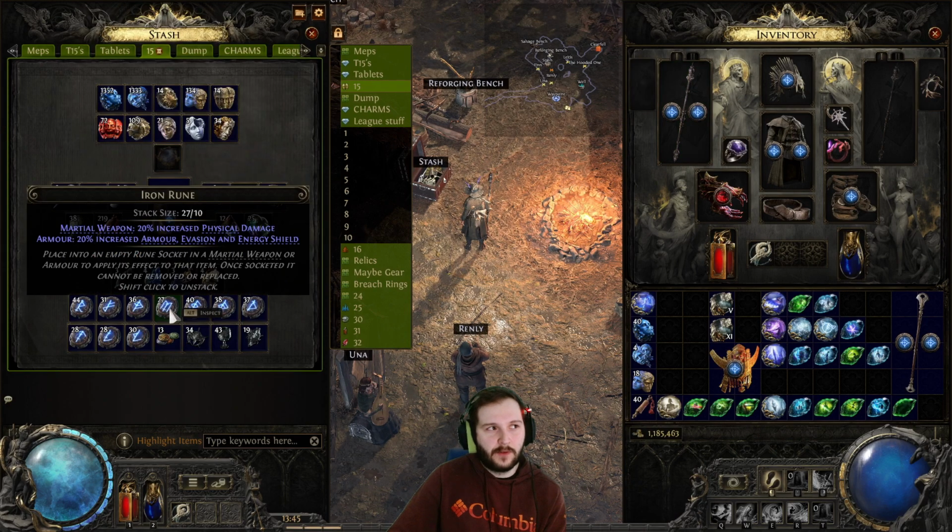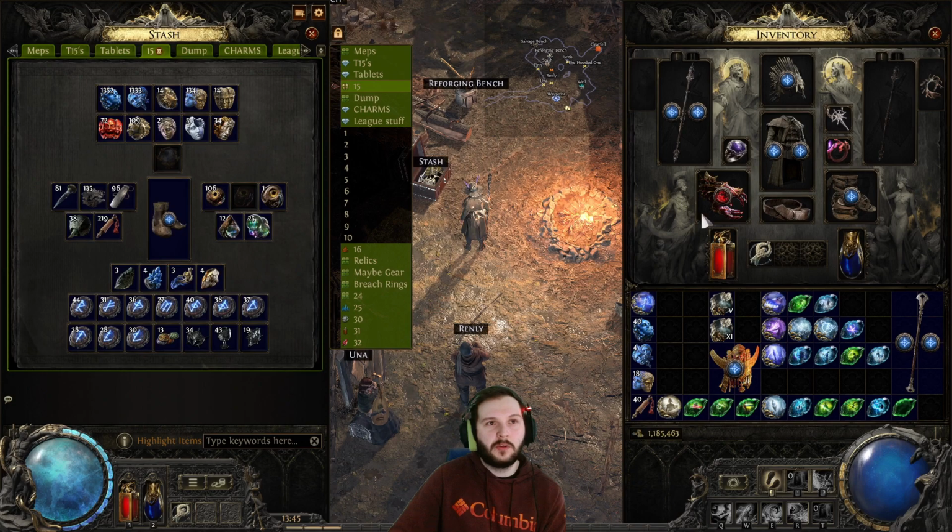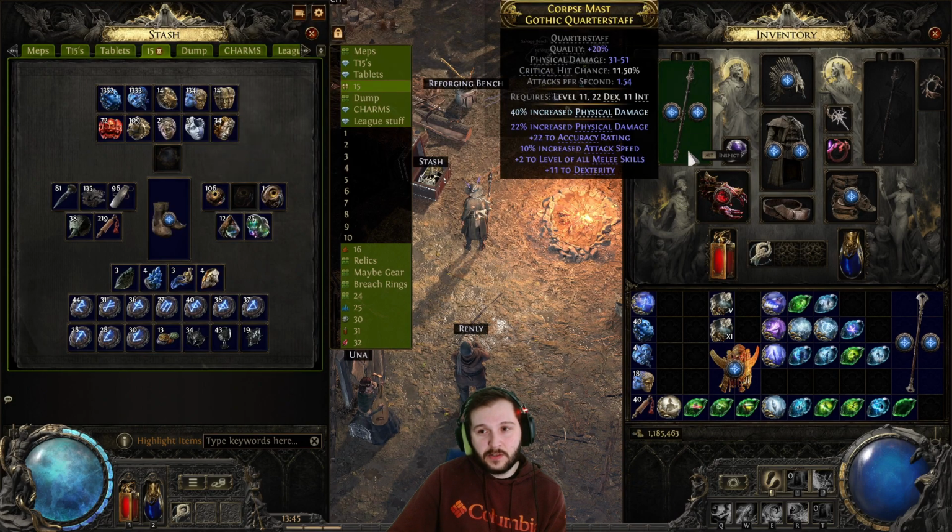But as of right now, iron runes are the most valuable thing for your weapons while you're trying to progress. And then stats like attack speed are really nice. And then +2 to level melee skills just gives you a little extra boost in damage. This can actually be a negative thing because it can make your abilities cost too much mana, and that's kind of bad for us.